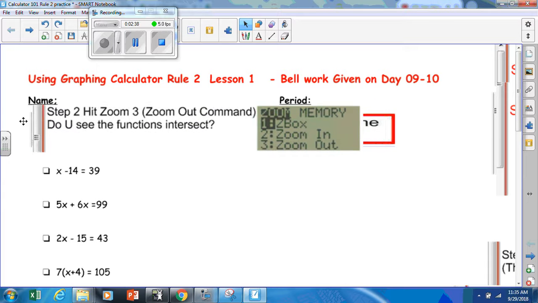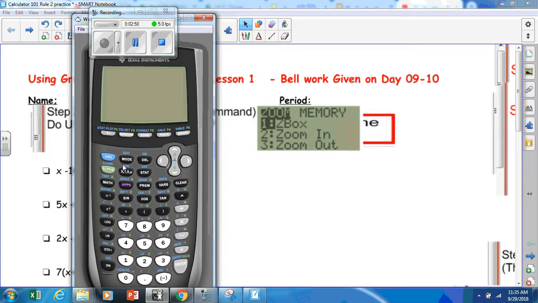In step 2, we're going to use our zoom command so that we can make sure that we see the functions intersect. So what does that look like? Well, we get our functions in there.